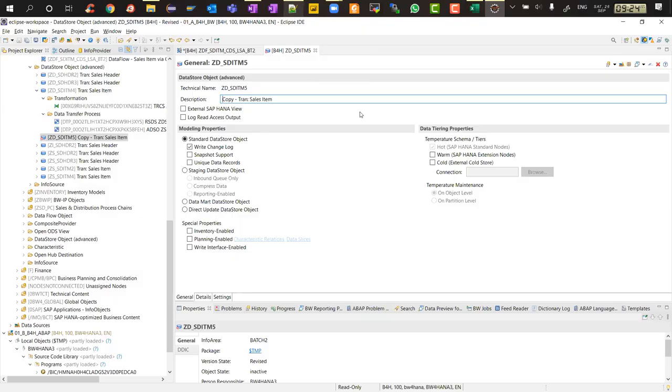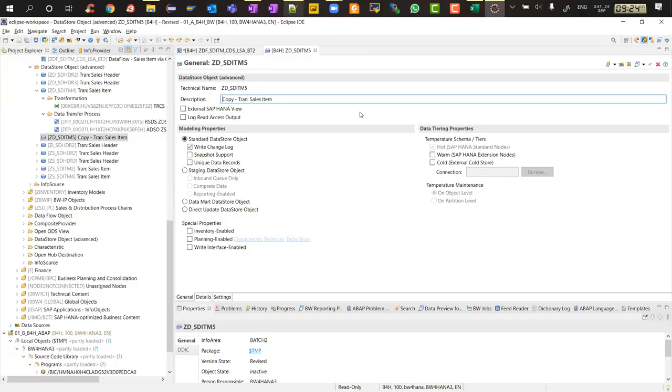All these are coming under the info providers, right? Info object master data is also an info provider. So even with info provider, you can have different types of objects there. If you don't want data source, if you don't want info source, but if you want an info object as a template, then you will go for info provider and then you will choose that info object.